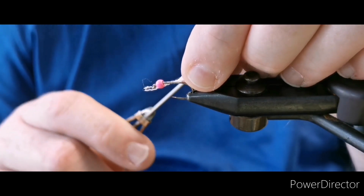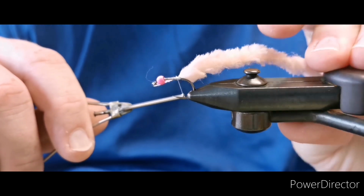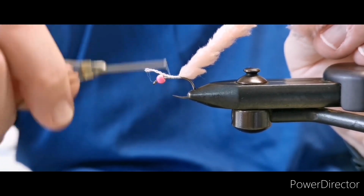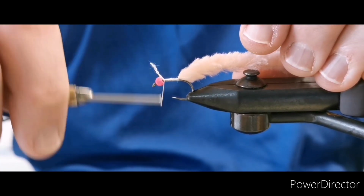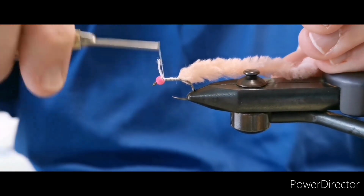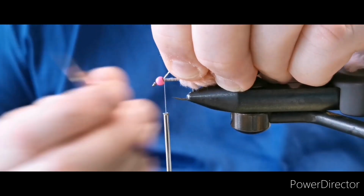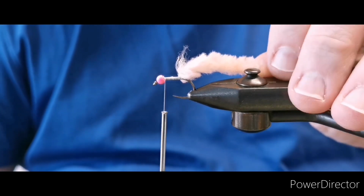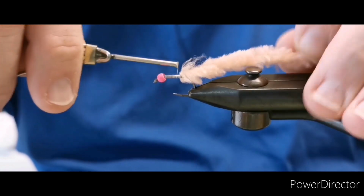What you do is tie on over the cord, not trapping your egg material, and run that forward. Just bring our thread forward to the front of the hook and bring that up behind the bead. And the reason why we bring that up is we're trying to keep the body of the egg the same shape from front to back. So just come on with your scissors and trim away our excess. We turn over just to tighten that on. Run our thread down.